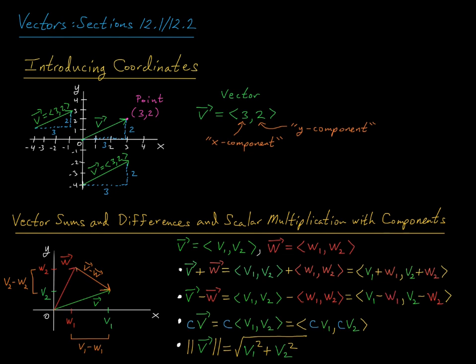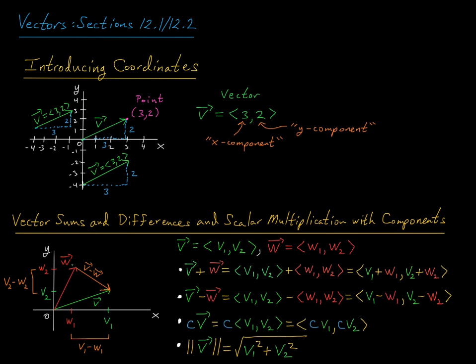Well, we said for the difference vector, if you have the 2 vectors situated so their tails coincide like you have in this diagram, the difference v minus w runs from the tip of w to the tip of v. So for this orange vector, how much do I have to move horizontally to get from tail to tip? Well, it's going to be the difference in v1 and w1. So v1 is this entire length from the origin out here, and then w1 is this length. Their difference is just this gap between w1 and v1.